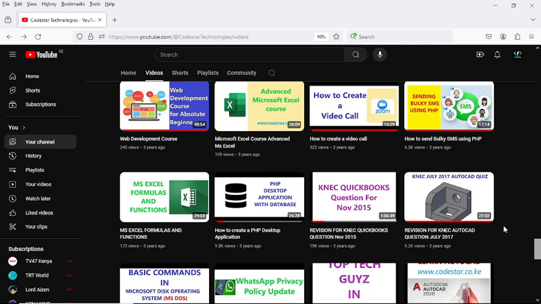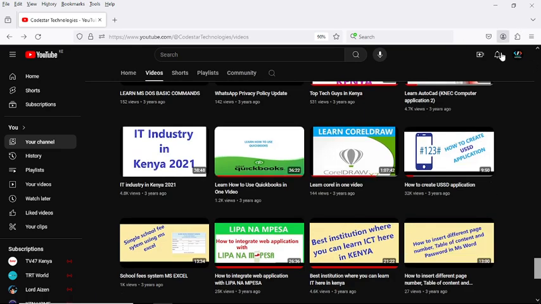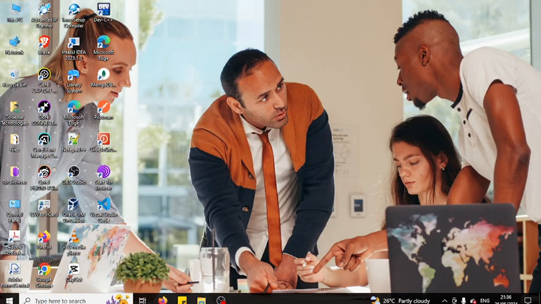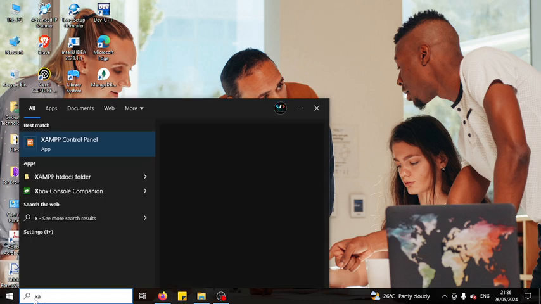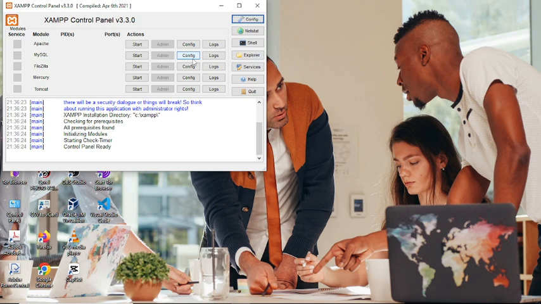So those are some of the programming languages that you need to cover so that you can be good in those areas. In today's session, as I said, I want to demonstrate how you can separate these things so that you can have a better understanding of how they work. In this case, I'll be using what we refer to as XAMPP. So it means it's PHP. I'll do another video at a later date that will use Node.js.